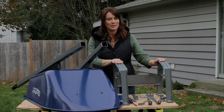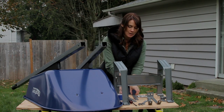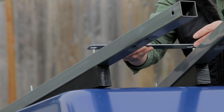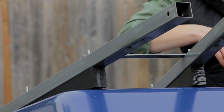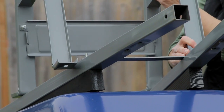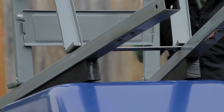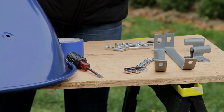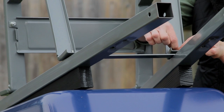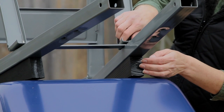Now that I've got the leg assembly all put together, I've brought the wheelbarrow tray back and we're going to start putting them together. We've got crossbars here for added strength for extra heavy loads — you do not want this to break down on you and lose your load. Then we're going to add the leg assembly, just like that. Then you're going to add your flat washer, the lock washer, and do nuts. We're going to slide the flat washer on first and tighten this on there — I'm going to do that for all four.